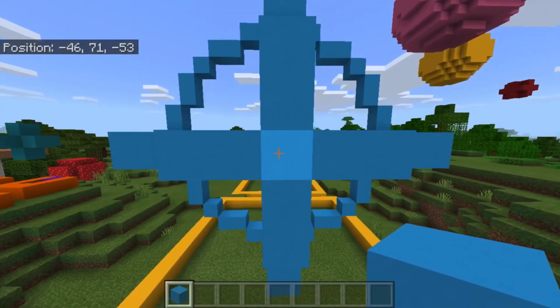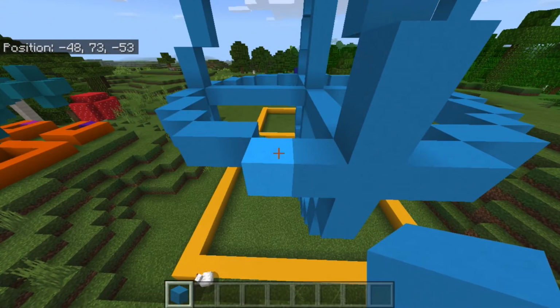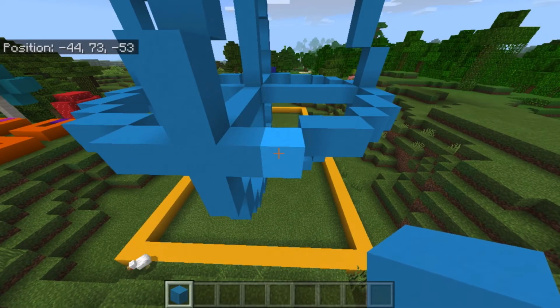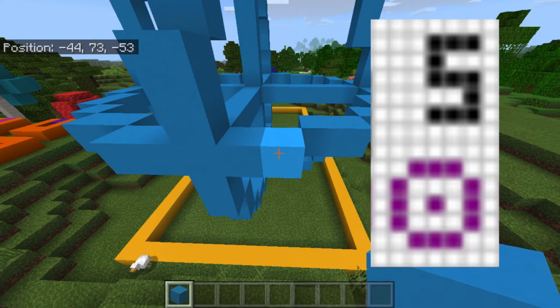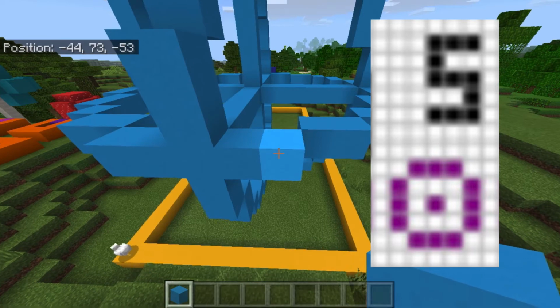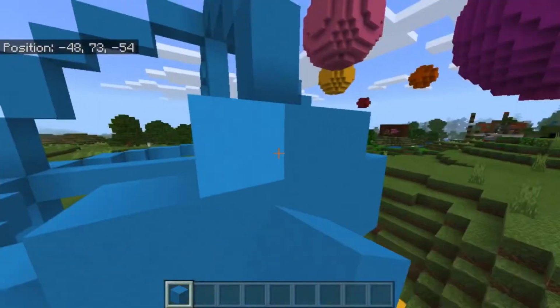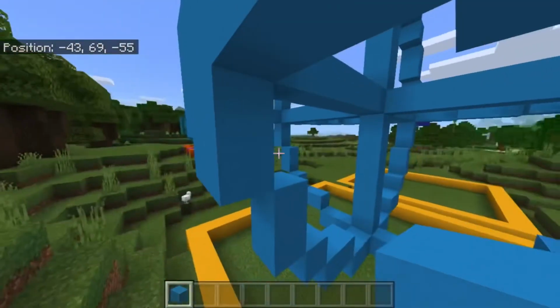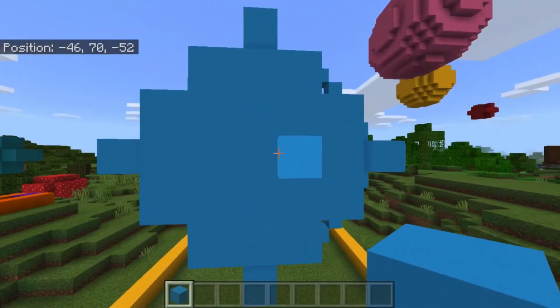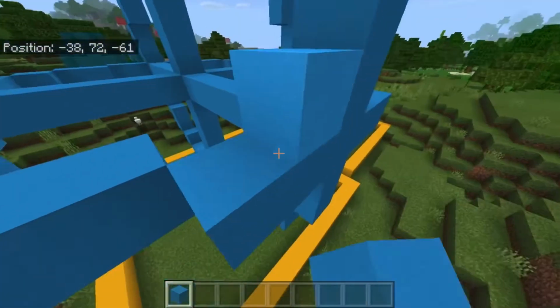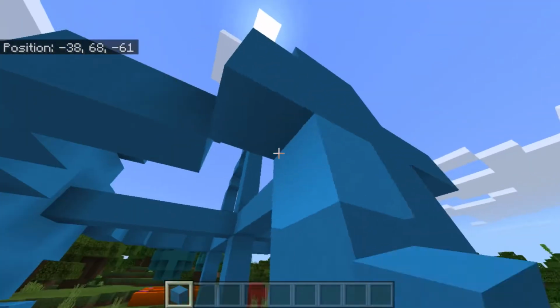So the way it is going to work is, as you can see, we have a diameter of 5 right here. 1, 2, 3, 4, 5. So if we pull up our circle chart again, as you can see, the circle with the diameter of 5 has two one on either side of the center, and then they connect like so. So what we are going to do is make this circle on each of the bases. So as you can see, this is the circle of 5, and we are going to make that on every single one of the bases.